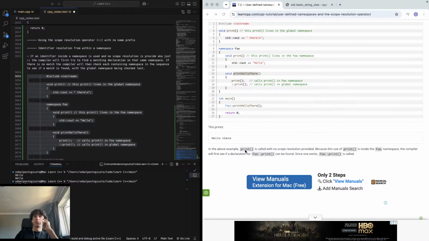In the above example, print is called with no namespace. Because print is inside foo, the compiler checks to see if the declaration print can be found in foo. Since foo print exists, it is called. Yes, that makes sense.